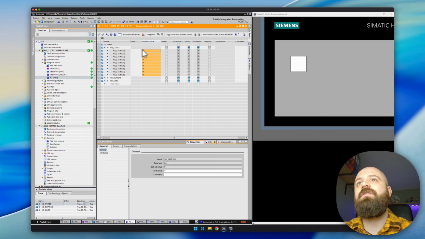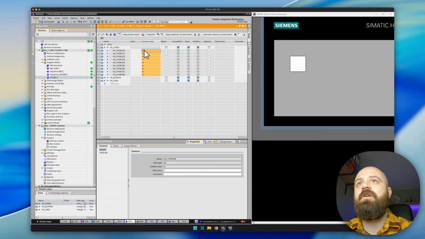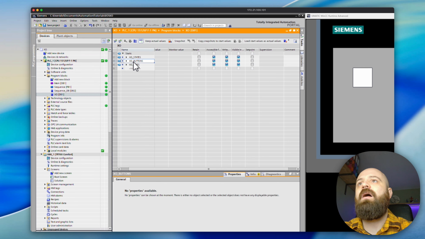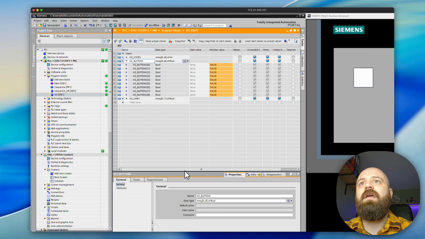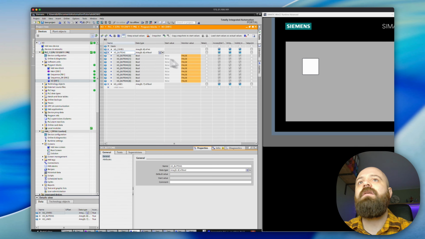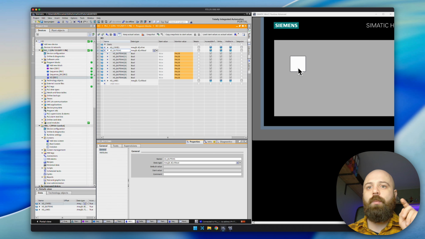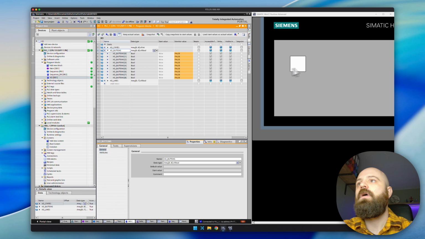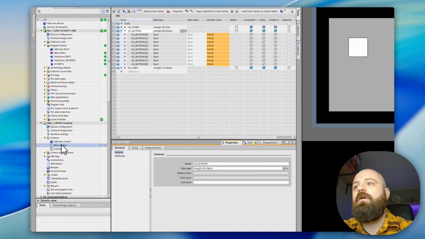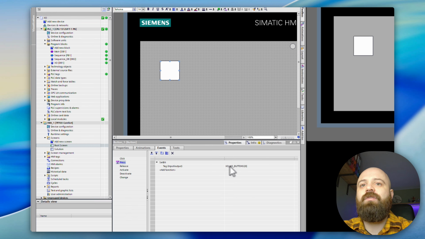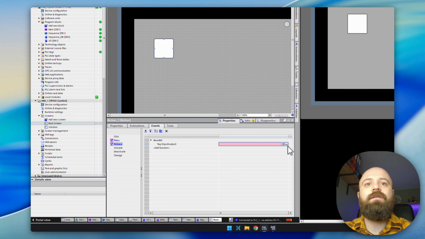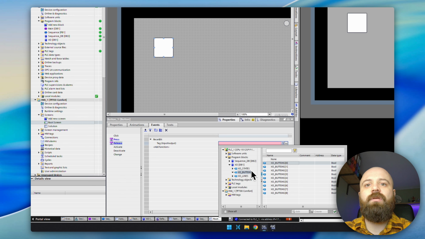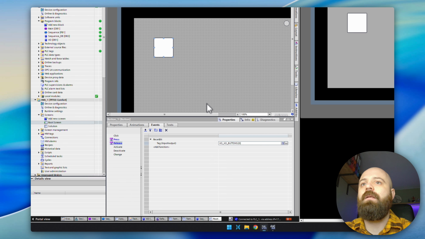As a reminder, this is in our XO database. So we have XO states. This is going to represent what gets drawn, the 0, 1 or 2. And then we have our XO buttons array. This is again an array. It's just a 0 to 8 of Boolean. It's either true or false, and it's going to represent when we're actually pushing the button. So that's what we're tagging here on our button. So we have set bit, and then when we release, we're going to have reset bit. And we're going to attach buttons 0 here as well.